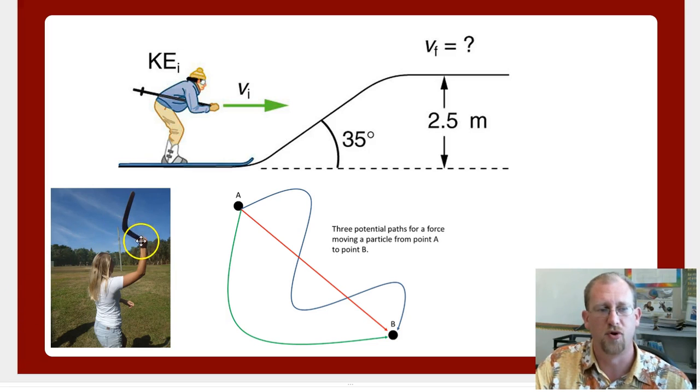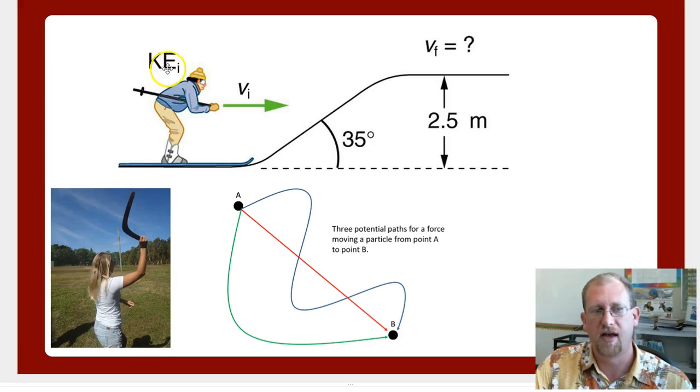When I throw this boomerang, or when this young lady throws this boomerang, it's going to leave her hand, and if she throws it right, go out and around and come back. So it started and ended in the same place. It currently has potential energy that will be transferred into kinetic energy and restored to potential energy. And so that is a complete circuit that's conservative.